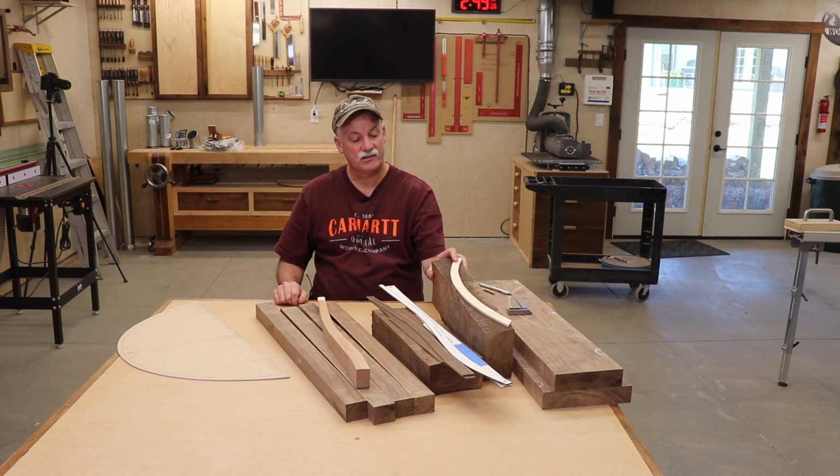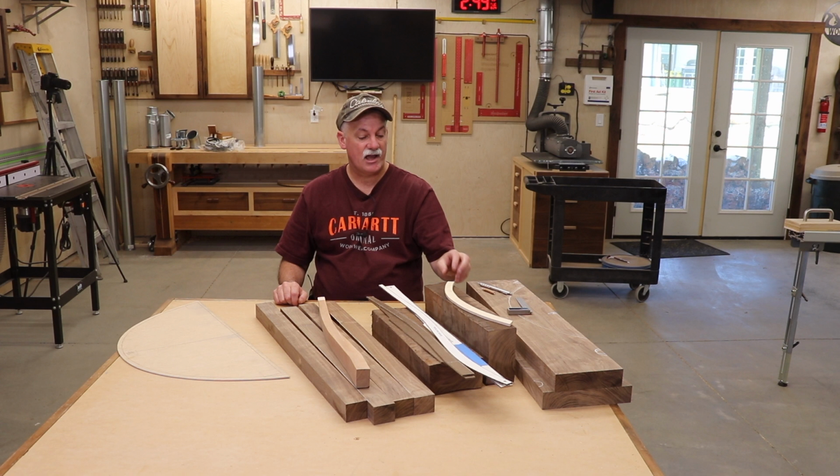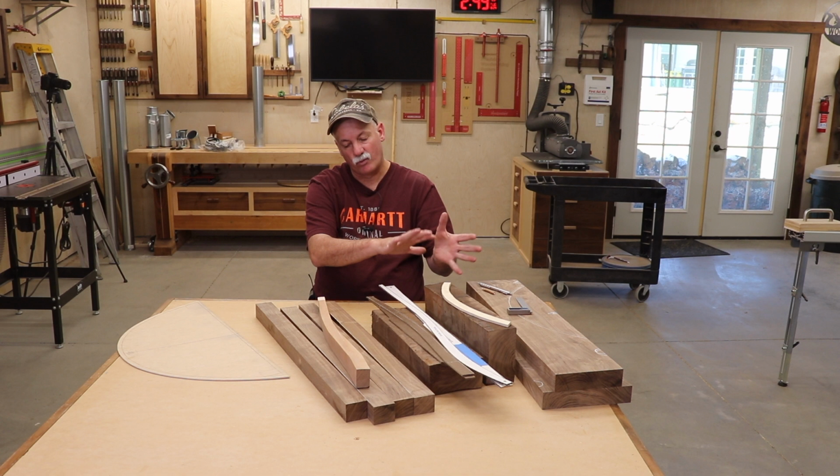Now this is 12 quarter material, and I haven't done any milling on this yet because I'm going to need all of it to get my aprons, but we'll work on that when we get there.